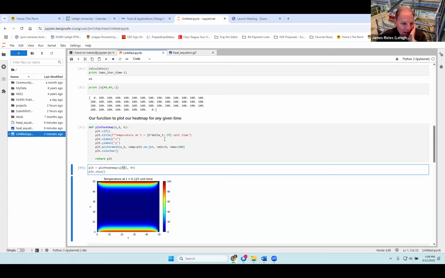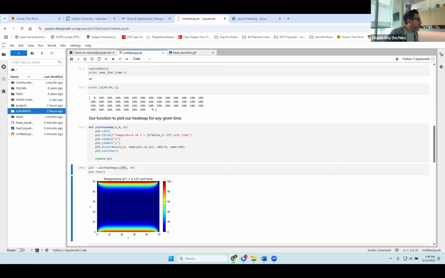No, I think this was good there. The file I have here will be saved, I guess. I don't use DesignSafe often enough, but this will be saved. Actually, unfortunately, all these need to be in the My Data folder for it to be saved. I created it right here, I think. Unfortunately, where we're located we need to copy those files in. I'll show you how to do that really quick.